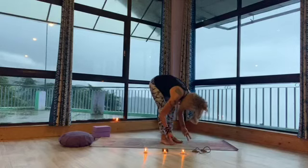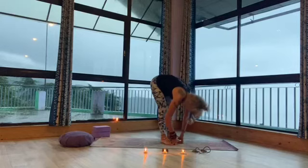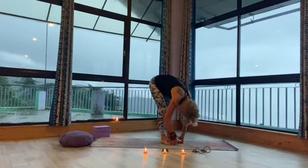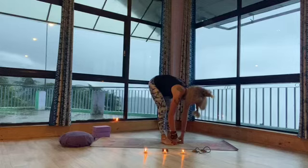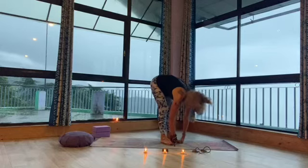Bring the two-piece fingers under the big toes. Inhale. Take the gaze forward. Exhale. Draw the chin towards the shin. Inhale. Take the hands underneath the feet. Inhale. Take the gaze forward. Exhale, fold. Keeping the knees bent just to your capacity.